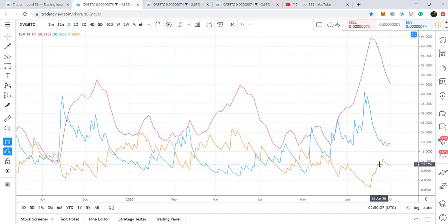For example, if this bearish line or the negative directional indicator would move up here at this level, then this ADX would be showing the power of bears. But at this time, we can see that the positive directional indicator is above the negative directional indicator. Therefore, the ADX is showing the power of bulls at this time, and the value of this ADX level is 44. That is a really very powerful value.